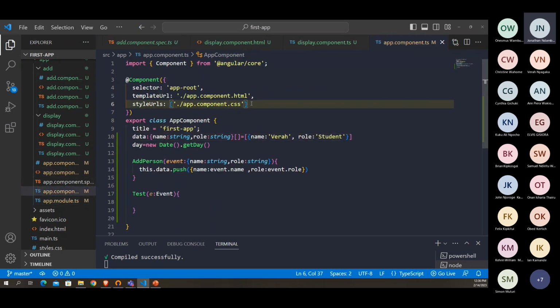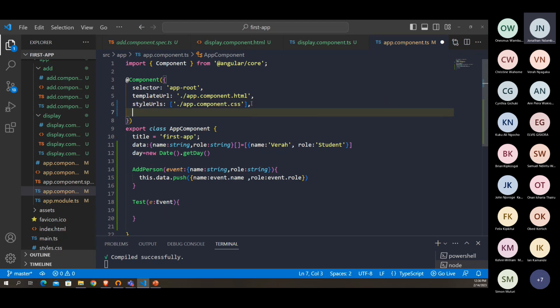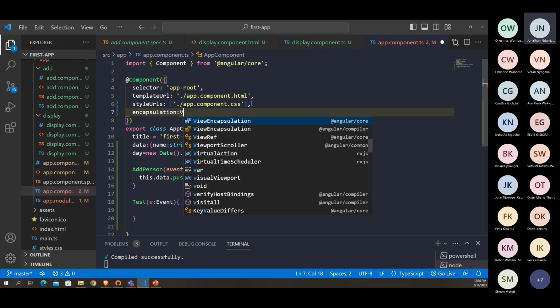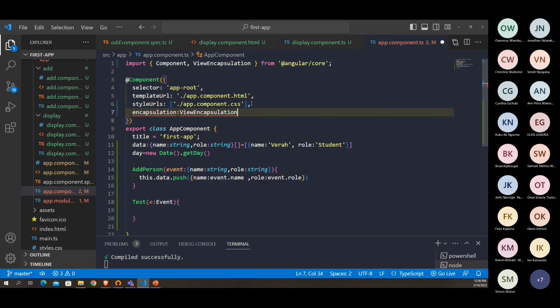In the component decorator, we always have something called encapsulation, and this encapsulation holds a value of ViewEncapsulation, which holds three things: Emulated, None, and ShadowDom.